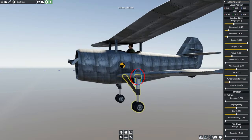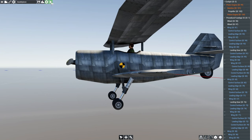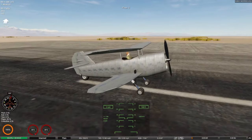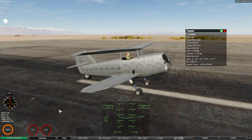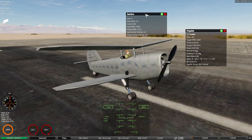I'm not going to lie to you guys, it tipped over straight away. In order to stop that from happening, I'm just going to do this. I know that's not right, but let's go. So this time when we spawn in, hopefully the engine still works, and maybe the prop will spin. Let's see. We then need to work on how the prop works, but don't worry about that just yet. So there you go, this is what we've got. This is all minor, so this isn't actually working out. The gearbox is 0.